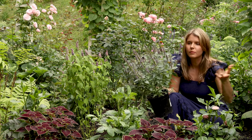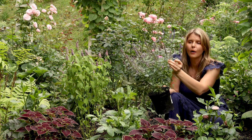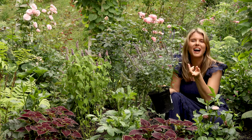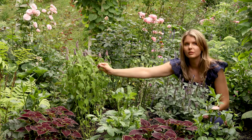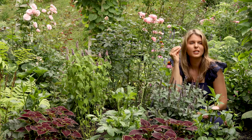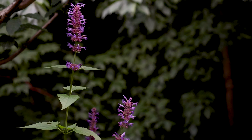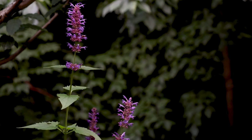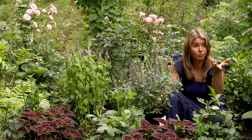We've got this beautiful violet color, kind of like the Nepeta flowers, that sort of electric violet that I was talking about. This is more of a purpley color, really gorgeous. This one here is an electric blue. Over there we have a deep, rich, almost amethyst color. So gorgeous. You can also get them in peaches, which would look great in that border.